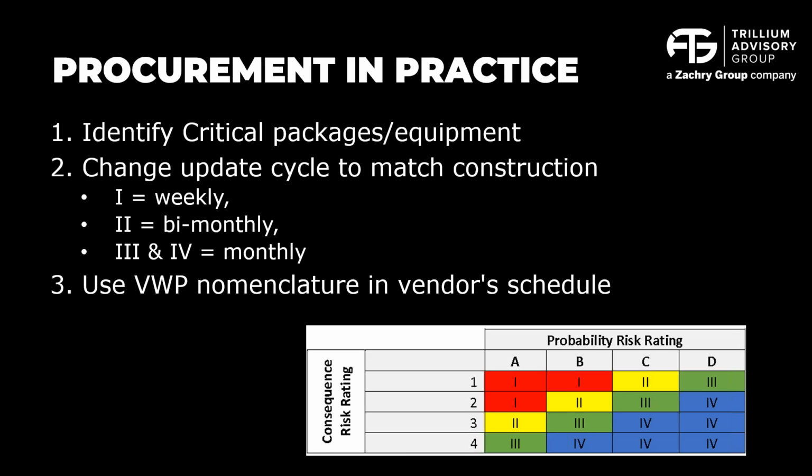And then when it's getting close to the time for delivery and ultimate installation, something arises. So we took those criticality ratings, and what we said is if a vendor is a criticality 1, they are going to be required to update and submit an updated schedule weekly. Now that did cause some raised eyebrows for those vendors. Definitely not something they're used to. But what it allows us to do, the project, not just construction, but the project, to keep a close eye on what's coming down the pike.